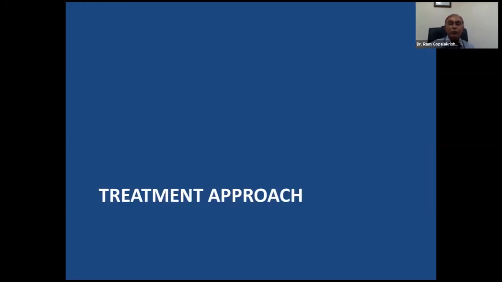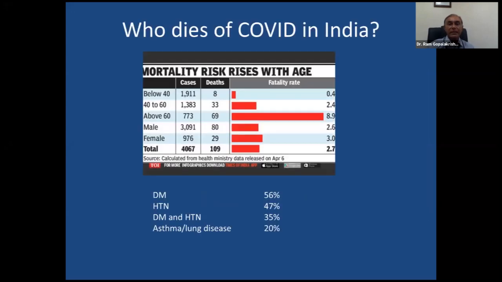So having diagnosed COVID, the approach to this patient depends upon who is likely to die from this disease. So the people who are likely to die, you follow a more aggressive approach, you put them in the hospital, and you certainly should introduce whatever treatments we have. Those who are not likely to die, who tend to do well on their own, you don't need to admit, and you can follow a less aggressive approach to them.